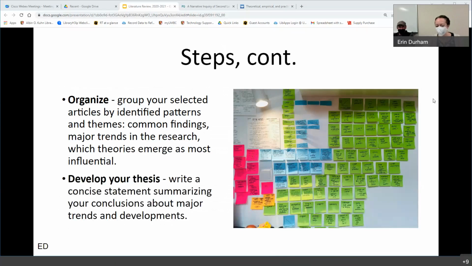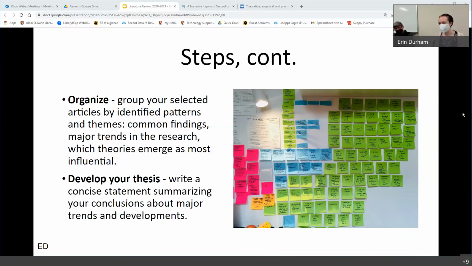These are just some ideas for organizing. People do it differently. Obviously, in the image, this is someone who's writing down themes and grouping them by color and able to move them around. So if that's useful to you, you can use that. You can also organize just by writing outlines, by using some of those buckets, or graphically with a little concept map. But your goal is to identify patterns and themes.